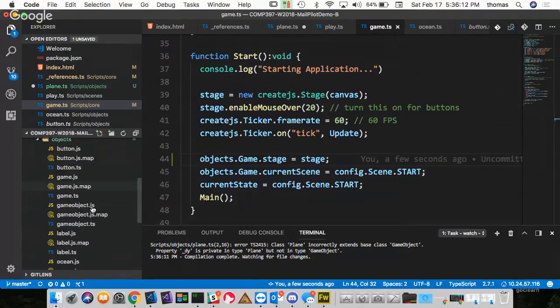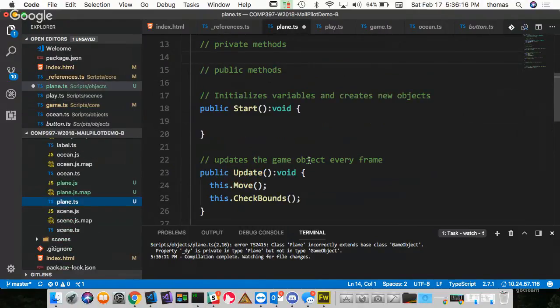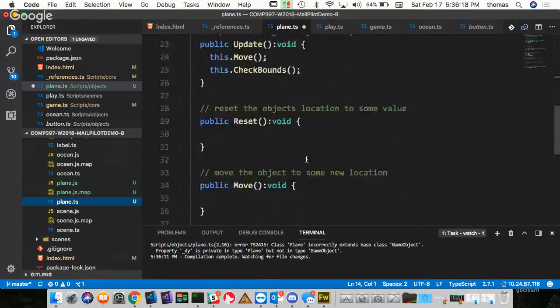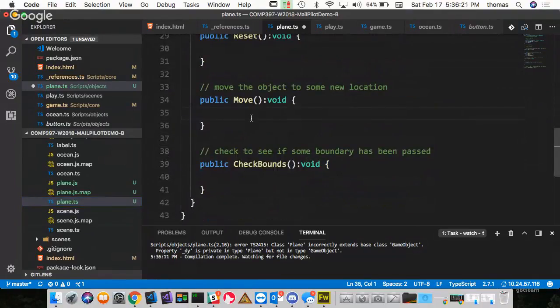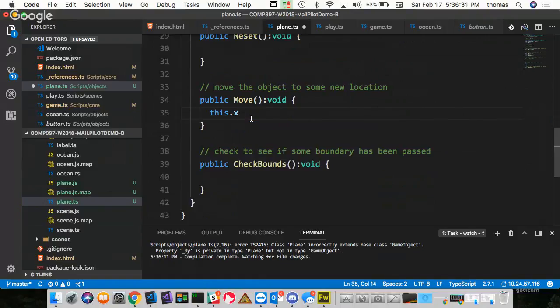So if I go back to my plane object, in my move function, which is down here, I could say that this.x, the x coordinate, the left and right movement of my plane, will be according to my mouse movements.